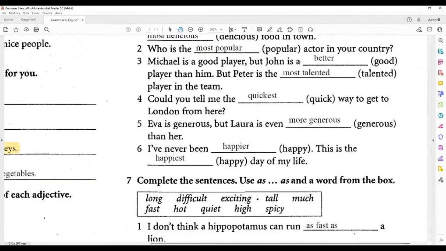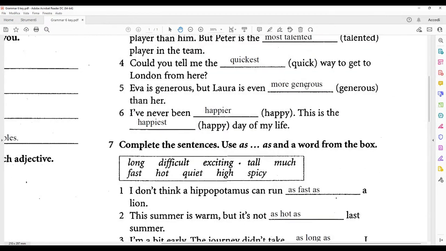Eve is generous, but Laura is even more generous than her. Okay, more generous. I have never been happier. This is the happiest day of my life.